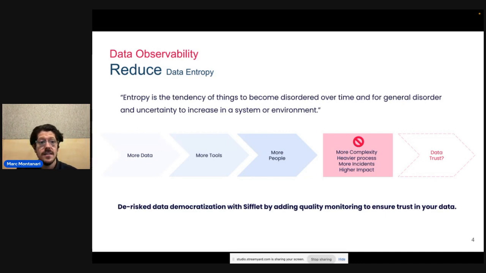But the reality for you with your data stack is you have more data, more tools involved, more people included in this process, with initiatives like opening your data platform internally so people can go and check the data themselves. It's a great way for your organization to leverage the data and bring value from this massive amount of data you can have internally. But obviously that brings some issues.